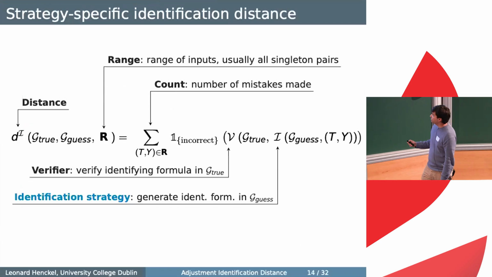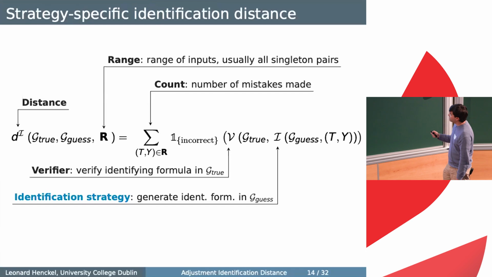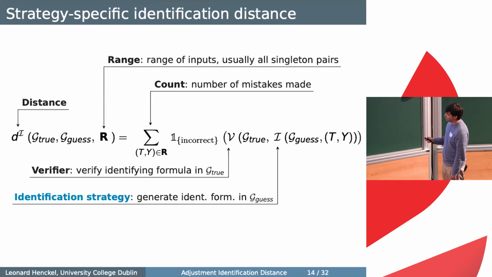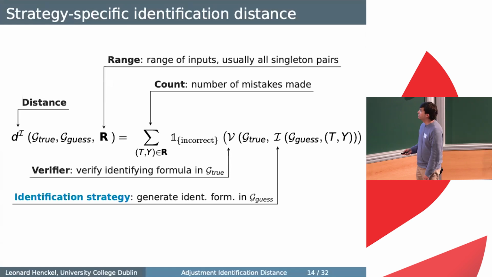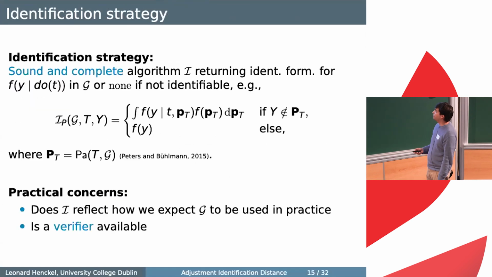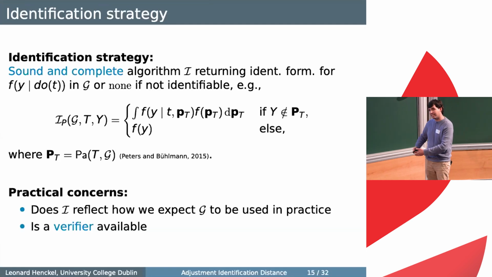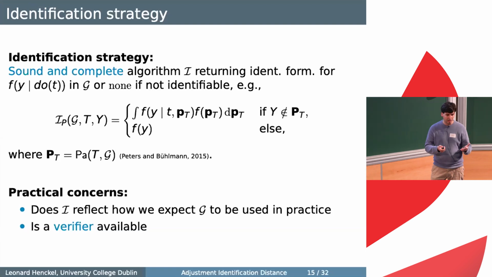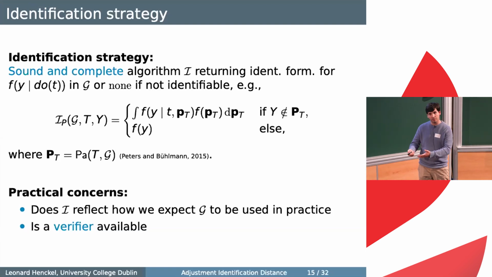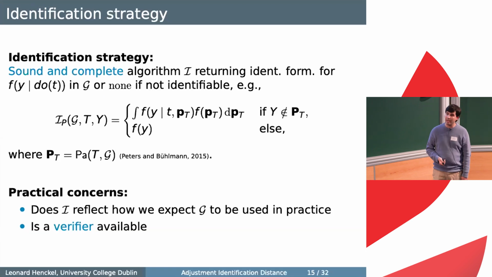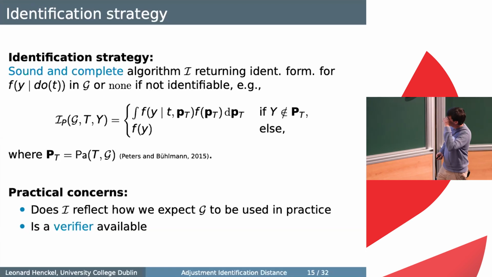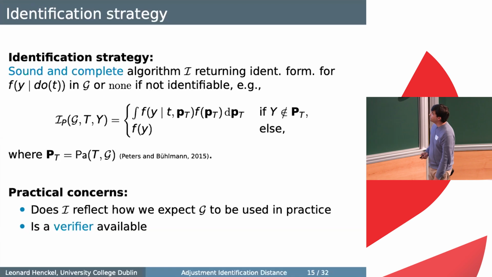Now we wanted to do this for the identification, so it's basically the exact same idea, and all we need to do now is think about these identification strategies, right? Of which this ID algorithm is, I think, the only natural candidate at first. But what we did instead is we took this old paper from 2015 that had sketched a lot of these ideas, and what they said is, remember, when you have a DAG, you can always adjust for the causes of the treatment if you observe them. So then you can turn that into a strategy, and we call this the parental adjustment strategy.